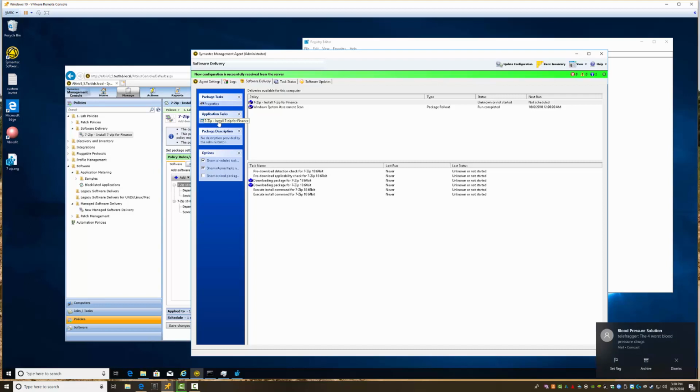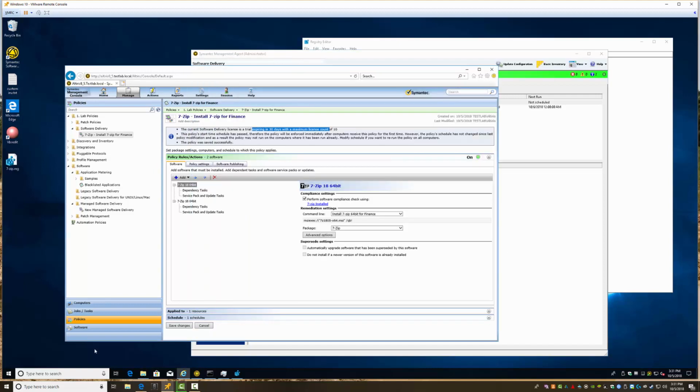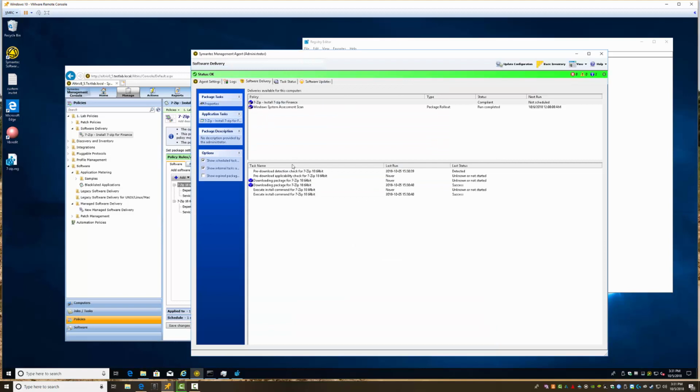Now we're going to go ahead and go. It detected, still ran the footprint. So, that's fine. It'll relay down the footprint. You can do also a detection rule if that key exists and not lay it down. But let's say somebody uninstalled 7-zip and the registry key is still there. You want to be able to deploy this. It didn't detect it, it reinstalled it. Else it detects it and moves on. So there's different ways of doing it. The point is it's there. We have it installed. And that is that.